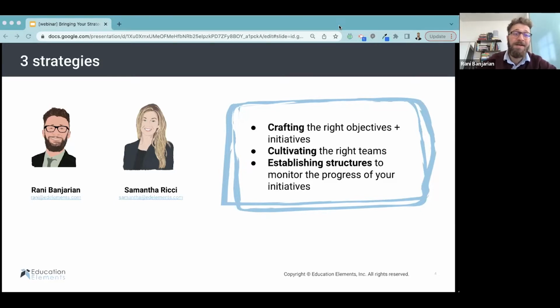I've had the opportunity to see a strategic planning development process from start to finish recently with a district in New York State. And we are now in the first year of implementation and monitoring with them. And so all of what we're going to discuss today feels very relevant to some of the work that's actually living out in one of the districts that I'm supporting. And I'll hand it off to Samantha to introduce herself.